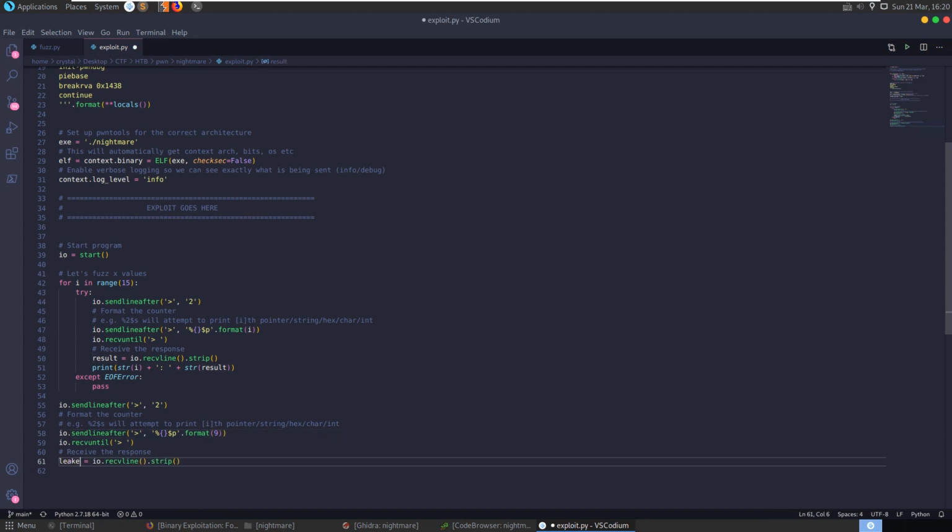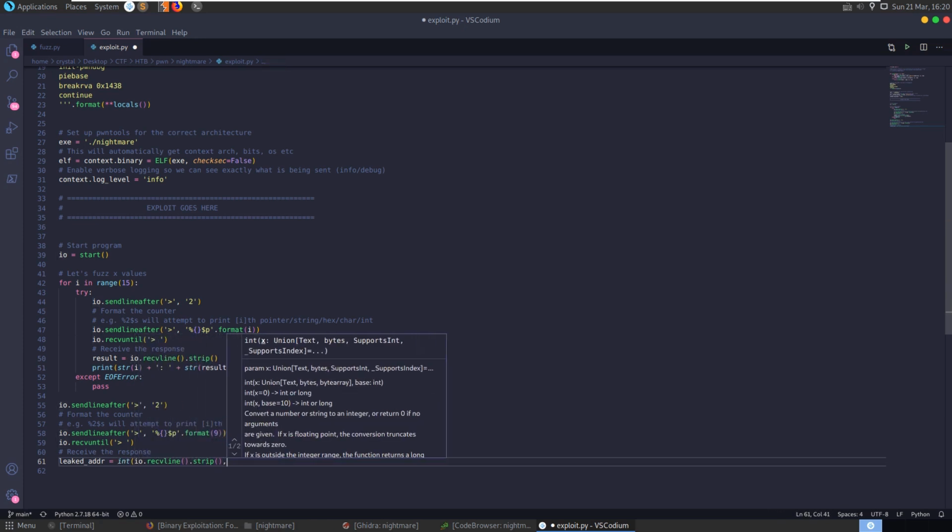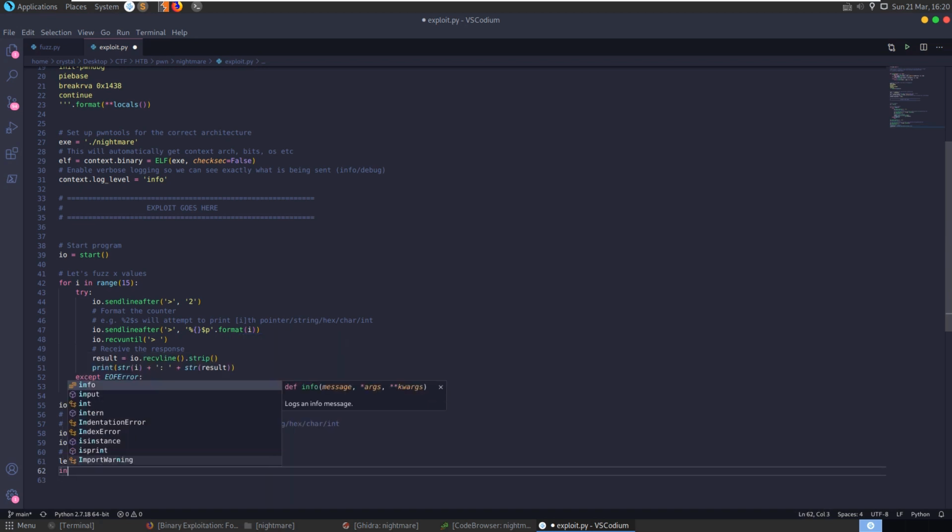Instead, we'll say here leaked address is equal to, and we'll convert it to int base 16. Then afterwards, we'll try and print this out. So we'll do info leaked address is equal to %#x, and then give it the address.